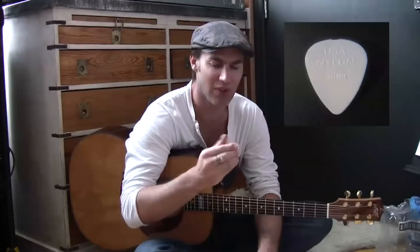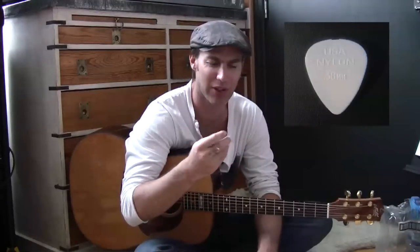However, when you're starting off as a beginner, there's a couple of things that I think you ought to be fairly strict with. One is how you hold the pick, which I'm going to go through in a sec. And the second thing is, particularly for the first four or five stages, you really want a very thin pick. Extra thin. The one that I use is a Jim Dunlop USA Nylon 0.38mm - this is definitely the one I like.